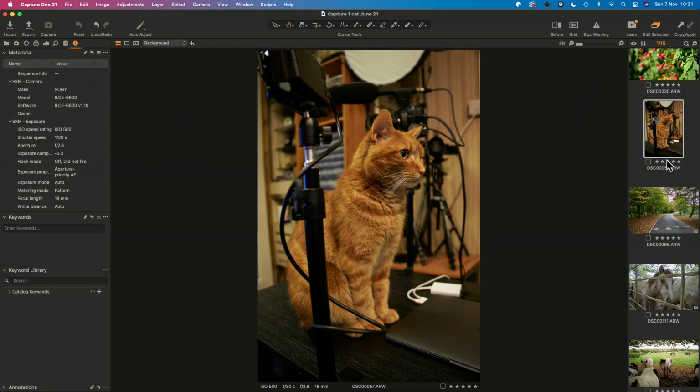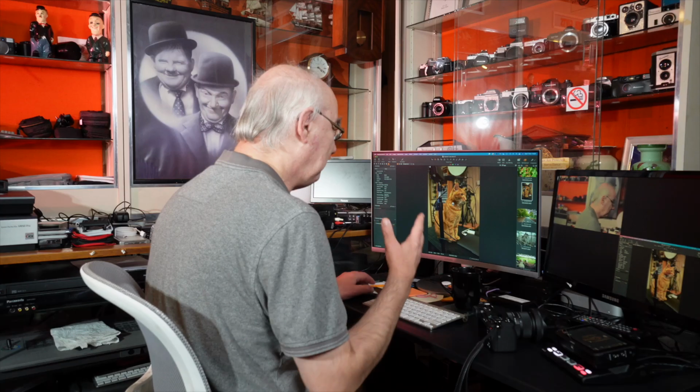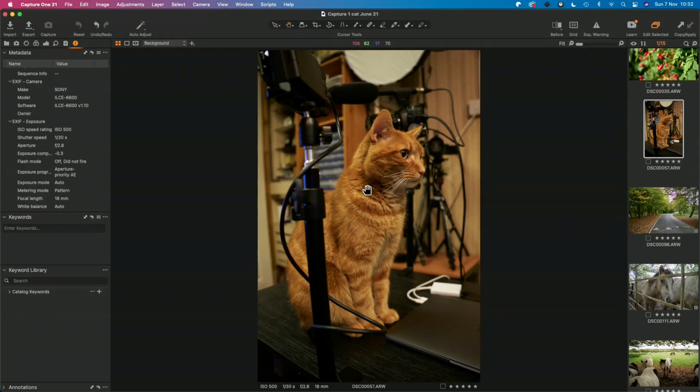Now let's take a look at this image. It's really dark in the studio. I've not put any additional lighting on in the studio. It is basically just the room lighting. I haven't got my video lights on, but that is absolutely pin sharp on the cat's eye, little Sammy's eye. Very flat image, but just going to show how great it is even in very, very low light. That's shot at f2.8, 1/30th of a second on my Sony A6600.